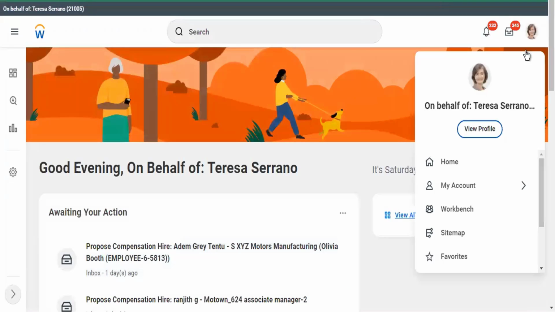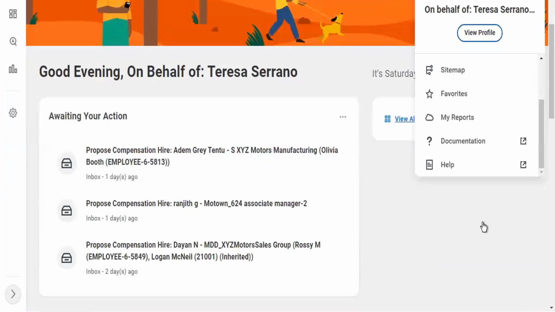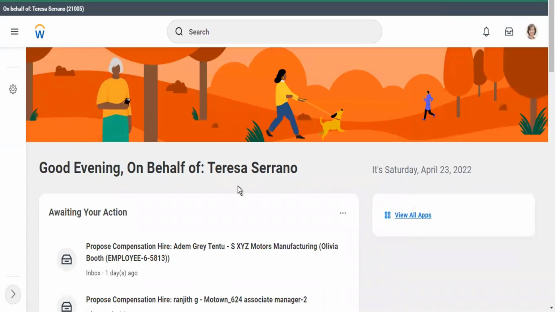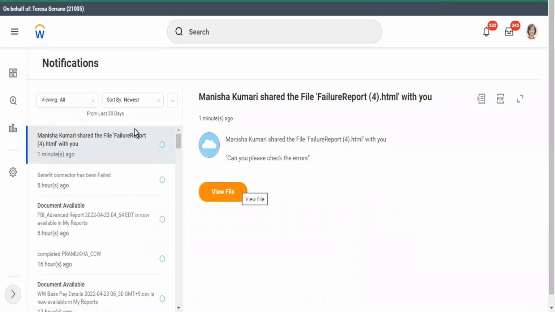Now I'll go to her drive. Where is that? These people do so many testings, R&D here. But let's see if that has got a notification. Yeah. See, Manish Kumar shared the file, failure report, with you.